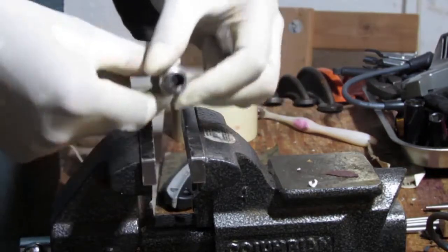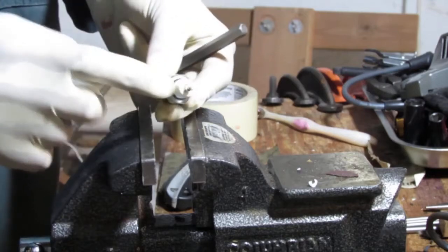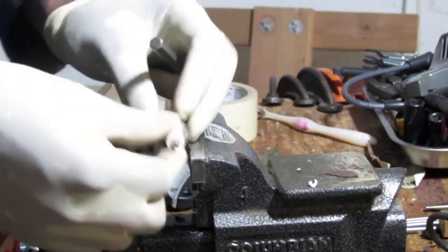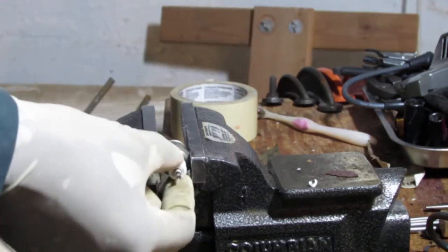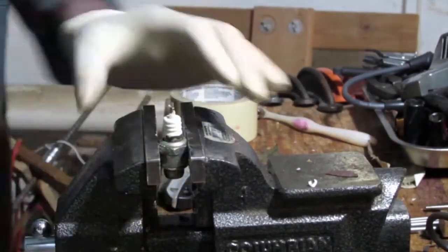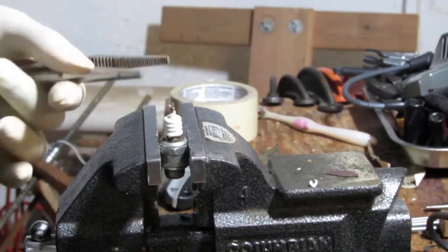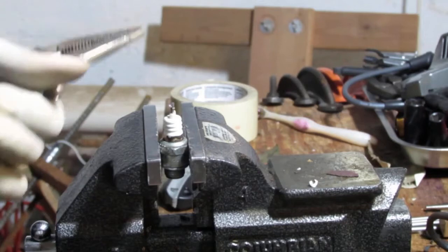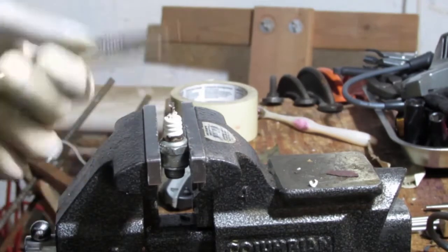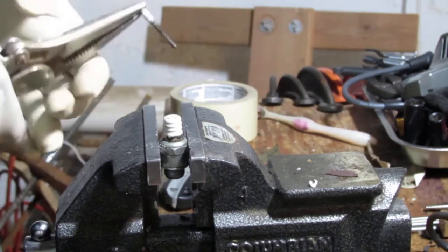So it shattered a little bit of the porcelain that was in the middle. Okay, so that's good. That's a good sign. Maybe we can pull that out. Just stay. Like this. Again, I don't want to damage the porcelain because I'm going to use that. That was easy.